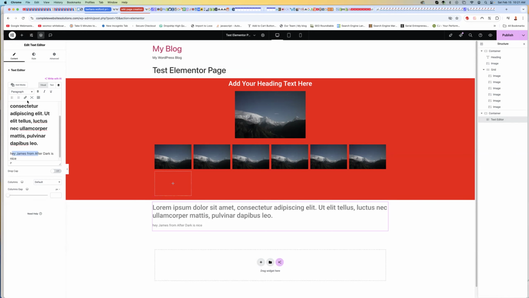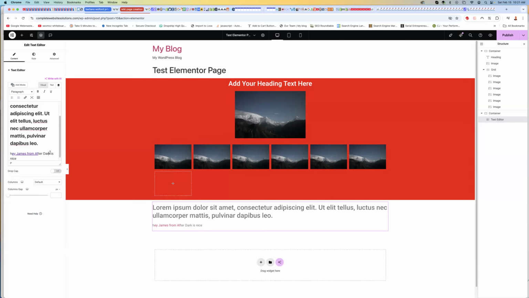I can highlight something and then link it here if I wanted to, and paste my URL. Say I wanted to link it to Google, google.com. But if I wanted to link it to an internal page, if I know what the name of one of those pages is, I can just start typing the page like sample, and then it'll bring up the page for me. Then click on that, and then once I'm done, I select apply, and now I've got a link to my thing in there, which is pretty cool.